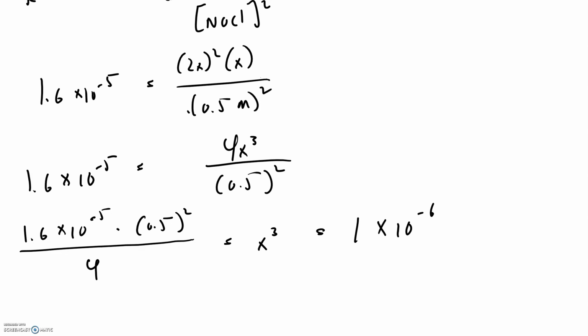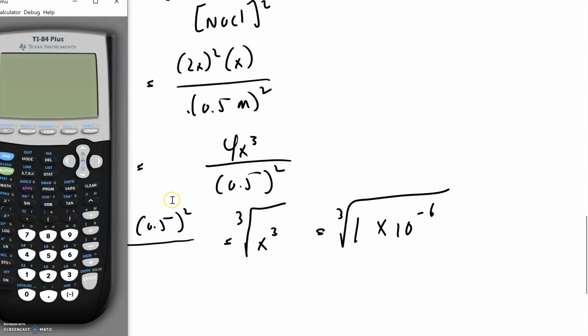So, to solve for x, we're simply going to extract the cube root. You can do that on your calculator by hitting the math button. And so what I'm going to do is I'm simply going to say math. I'm going to go down to cube root, and I'm going to hit answer. So I'm taking the cube root of my answer button. On this calculator, that's going to look like this.